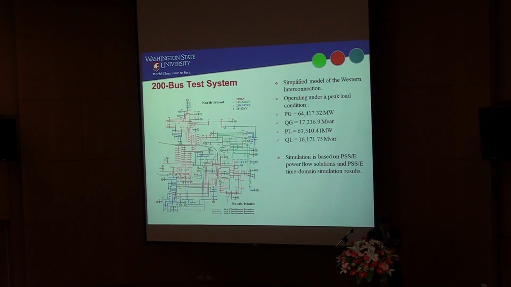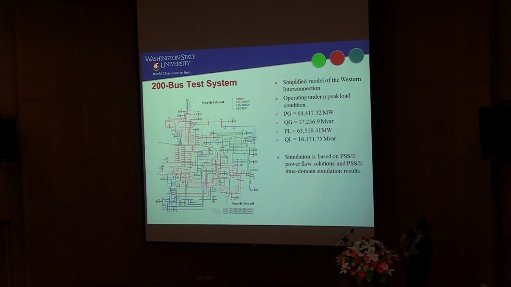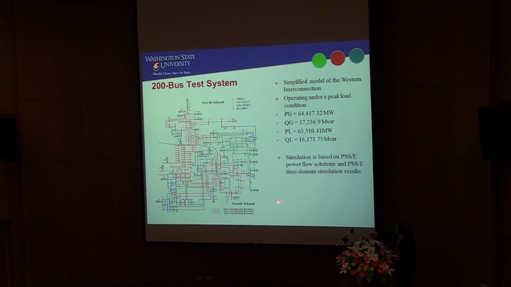So let's look at this example. That's probably more interesting. So here is that system again, and you will see some partitions. Actually, there is a partition, this dotted line. This is the final partition of the group, and that partition will minimize the weighted sum of the real power and reactive power exchange between the two partitions.